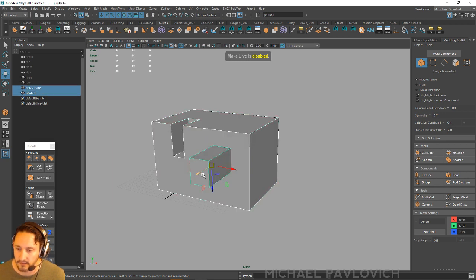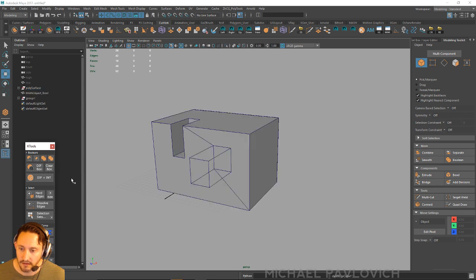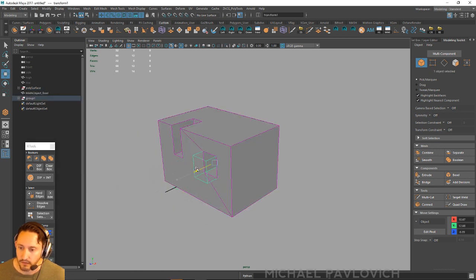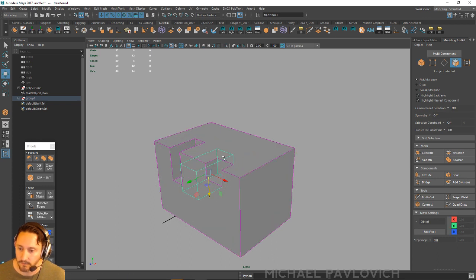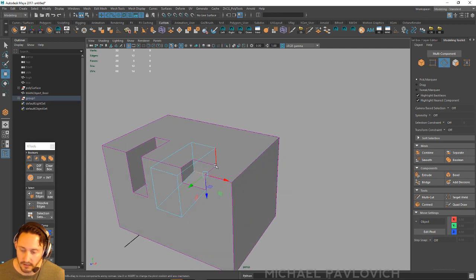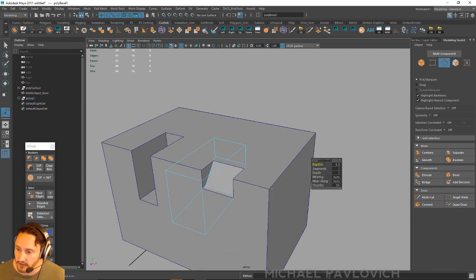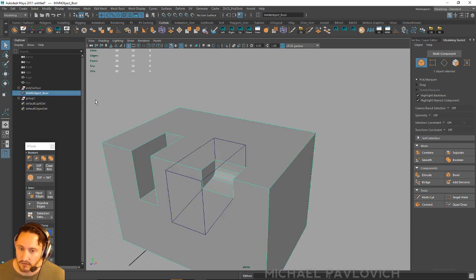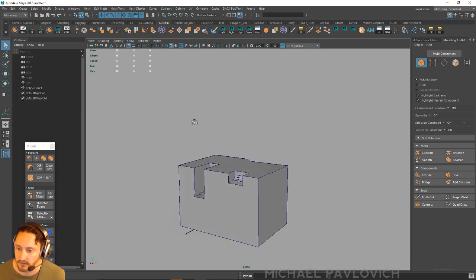So if I select this one and then shift select this one, and then right click and do difference box edit mode, that means I can select this one and move it in and out. It gives me a preview of that Boolean, but I can also select a component and do component editing. I can grab a vertex and move these verts up. I can also go into edges and do a bevel on this edge here, change the fraction down and then the segments, so I can dial that in a little bit. And once I'm happy with that result, I can also clear that box.